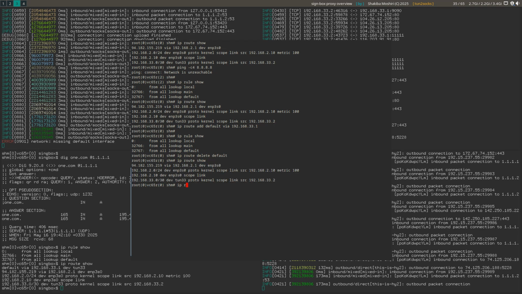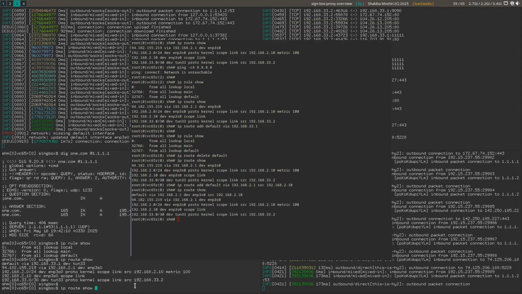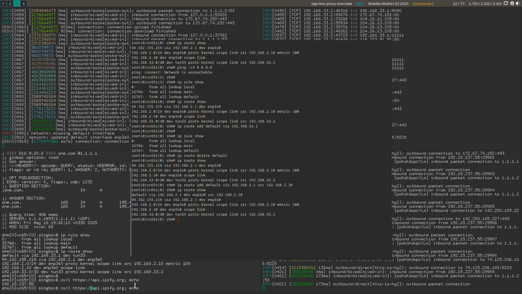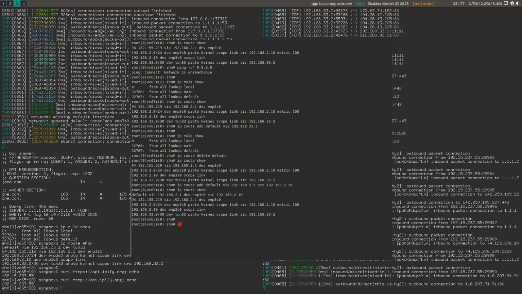I want to get it back. ip route add default via 192.168.2.1, and src is 192.168.2.10, which is the default route that they have. ip route show. This was the default route, and I set it back again. If I check curl, my IP address is as usual, the normal IP address. It doesn't go through the tunnel, so nothing goes to the tunnel. Okay, but the tunnel still works. You can see that here I have access to the server.